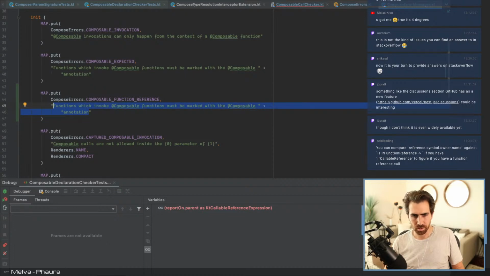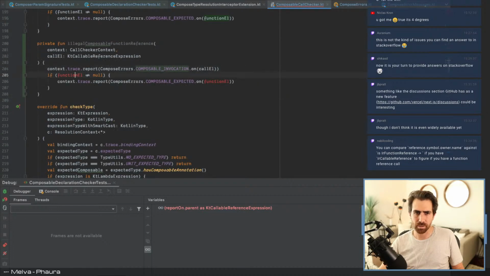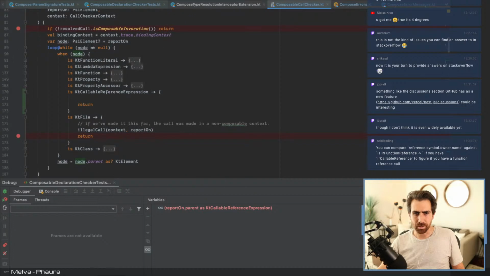I'll just say function references of composable functions are not currently supported. Okay, and then in here, composable function reference. Let's call that a ref expression. And then we'll call that from here.